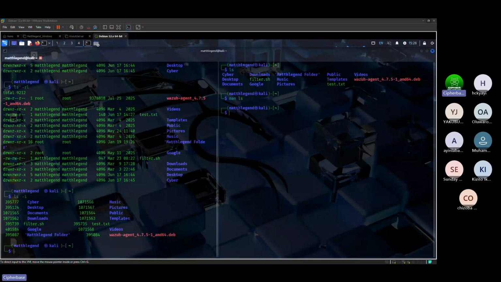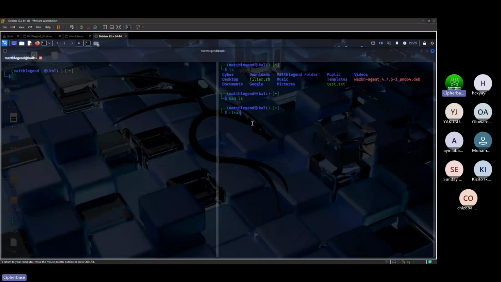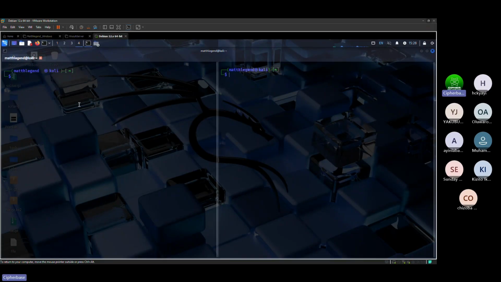This one, I think it's number 2, is asking us to create 2 folders. Let me clear this since we are done with this one, and I clear this one as well. So we have 2. You can divide it as much as you want. So the next task from the workshop said we should create 2 folders. To create a folder in Linux, we use mkdir.